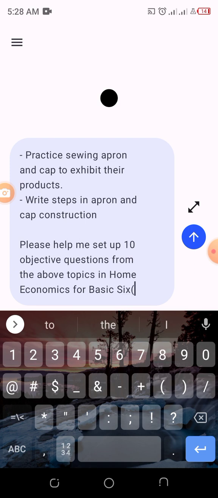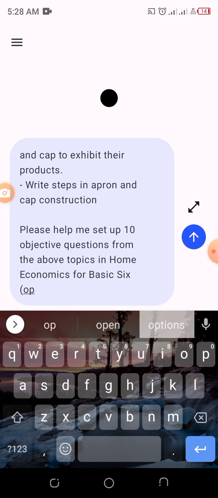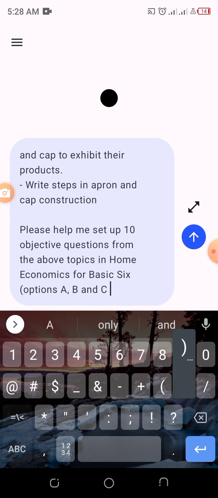Options: A, B, and C. Make sure you give specific instructions on what it should give you. If not, it will give you the way it feels like. That is where prompt engineering comes in.